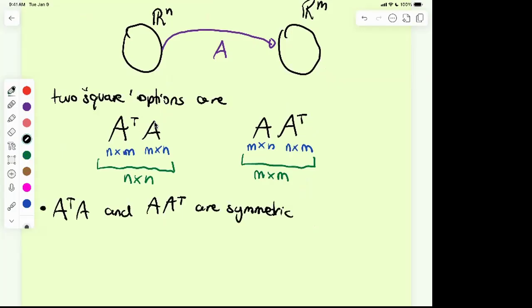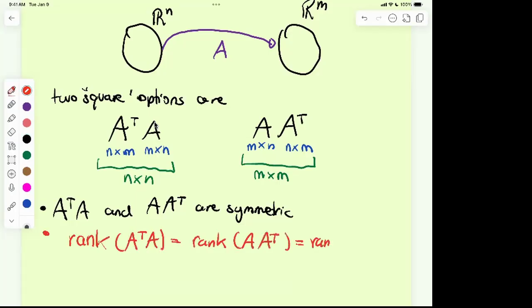Another super important thing, the miraculous part, where we went over the proof last time: they have the same rank, and their rank equals the rank of A. That's where the magic happens here. This is super important. So that's the really good part, that the ranks all agree.